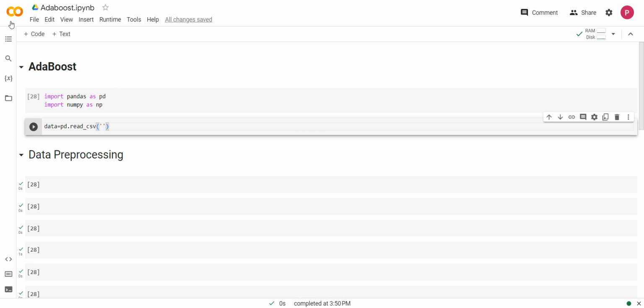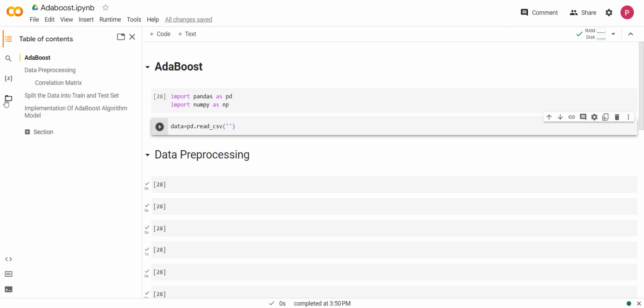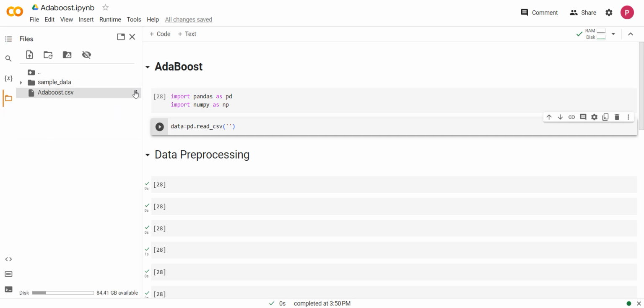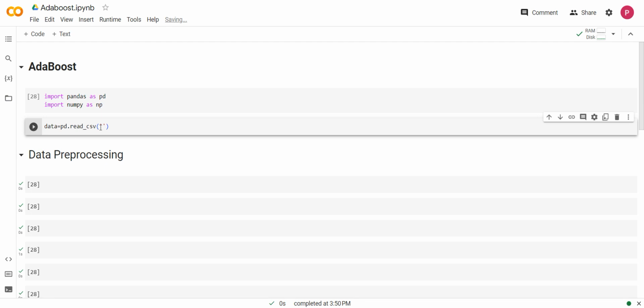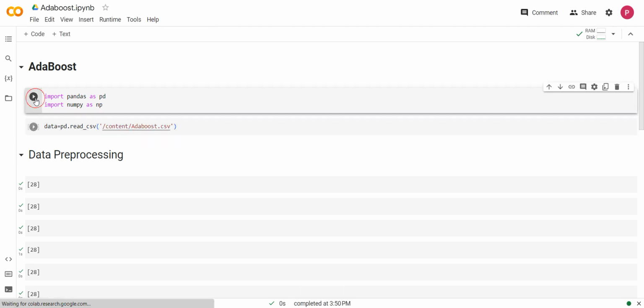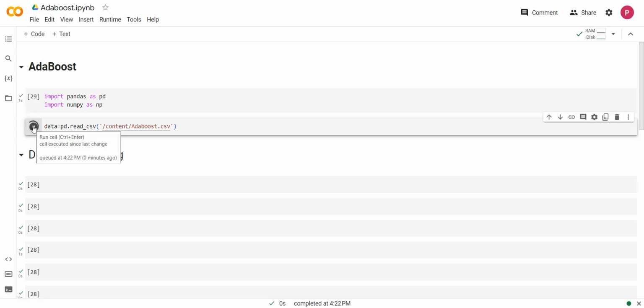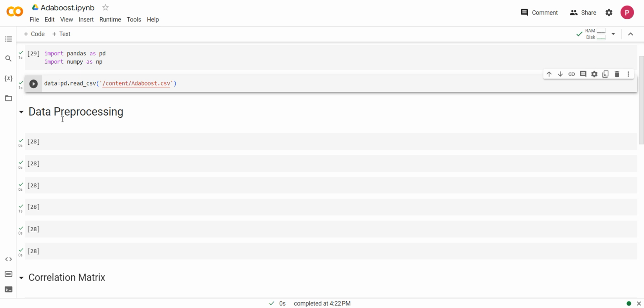Here I just copy the path of my dataset like this and paste it here. By running this code, the packages are successfully imported, and then I run this code. My dataset is read and stored in the variable named data.